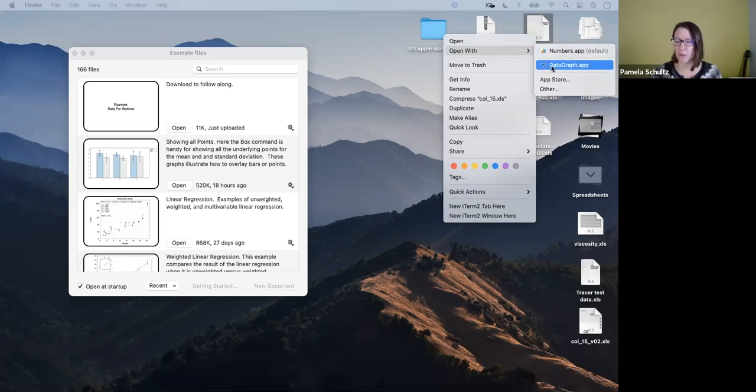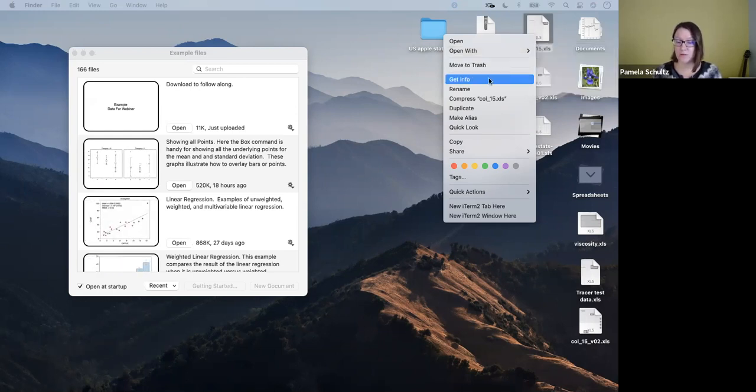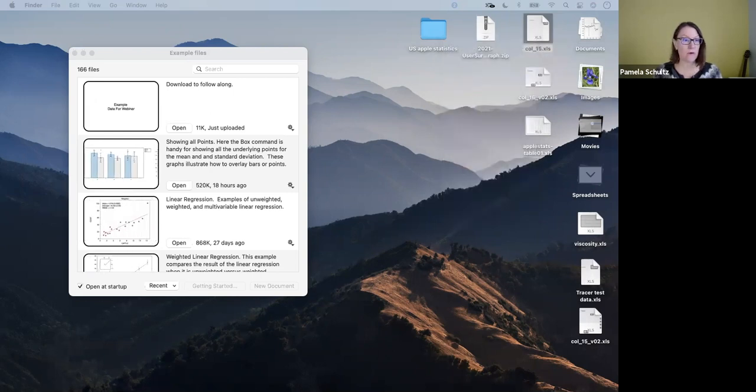And here, for example, you'll notice that for Excel files and CSV files, and I think we may expand this for some other files as well that DataGraph can open natively, you see DataGraph app as one of the options for opening this file. Now, the default on my computer right now is to open this in Numbers. But if you want to change that, you can go into, I believe it's the Get Info.